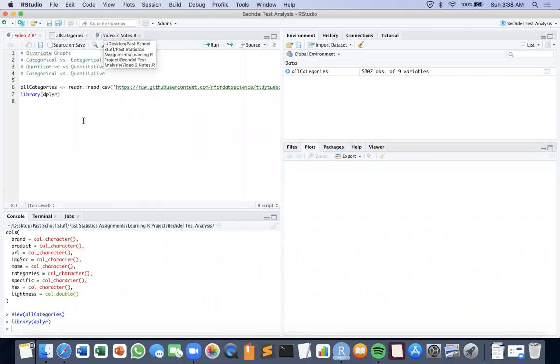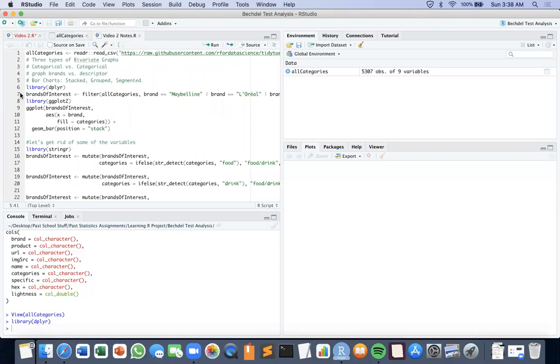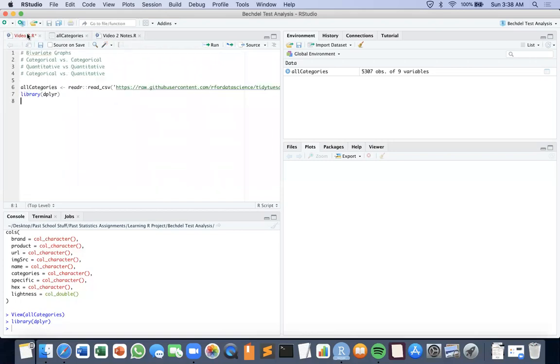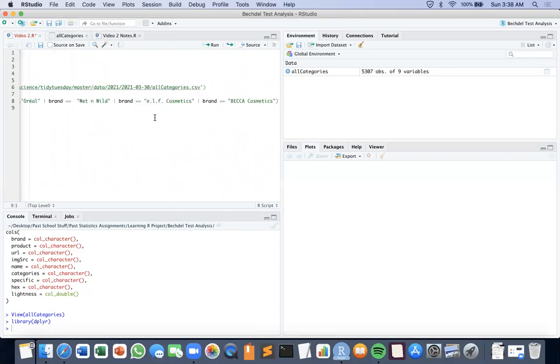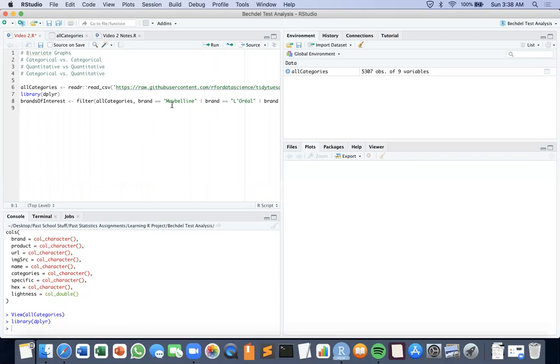And I'm going to be doing this a lot throughout this video, but instead of typing out all the code like I did last time, I'm going to sometimes just go into my notes and grab some code, because there's a lot of code in this video, and it's going to take me a long time to type it out. So here ahead of time, I just picked 5 brands that are pretty popular. You know, I have Maybelline, L'Oreal, Wet n Wild, Elf Cosmetics, Becca Cosmetics. There wasn't a particular reason why I chose these. I just picked a few.